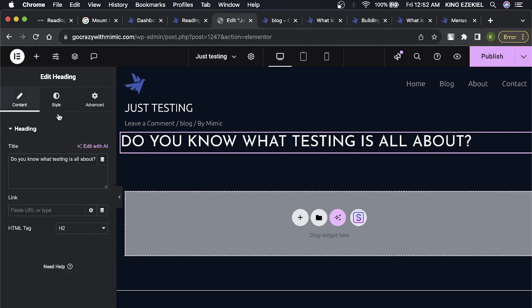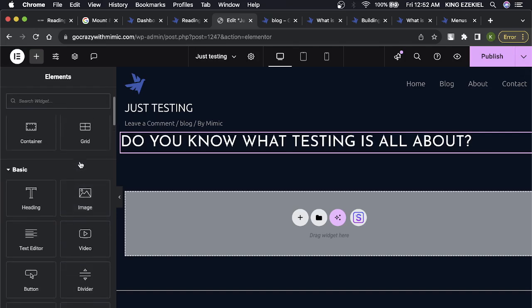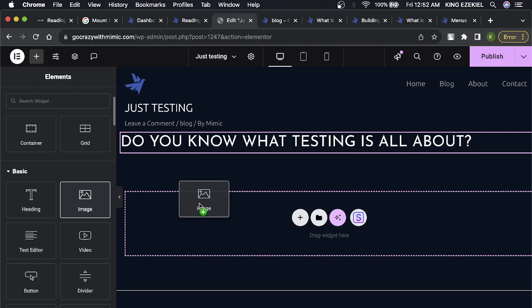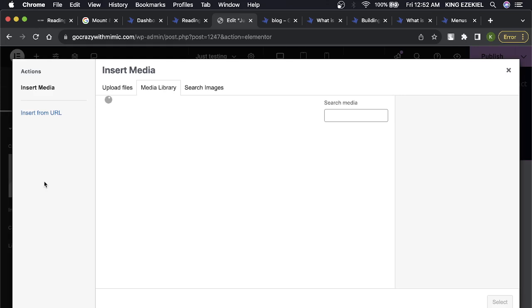Now I don't want to make the video too long, so I'll click this plus again. So I'll be able to see other options, and I can scroll down and decide to add an image. Can you see? I just dropped the image right here. Then I'll click this choose image. Let me just choose one from my media library.